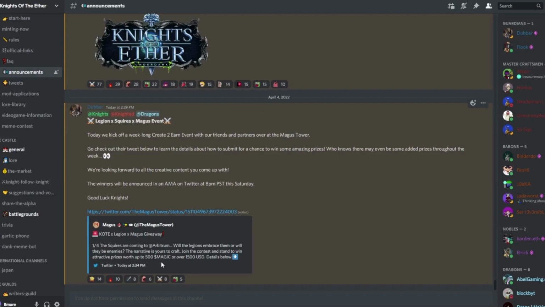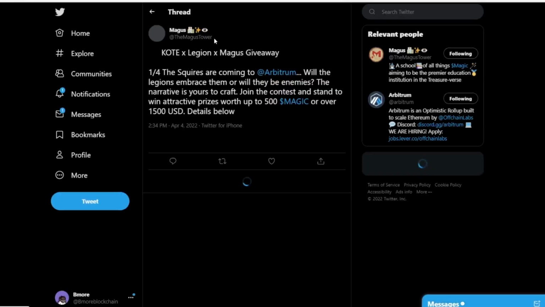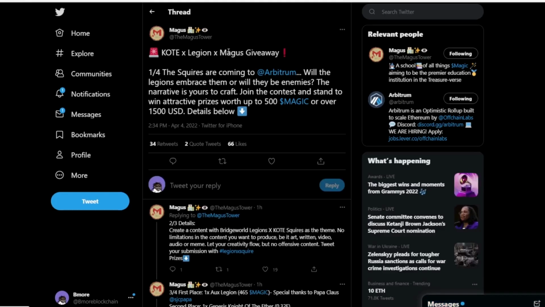But if you're looking to earn a little bit of magic, and you're interested in Magus or Knights of the Ether, I would suggest going to the Knights of Ether Discord, or checking out Magus on Twitter and checking out what you can do here. You can earn tons of prizes. It's a whole event. We'll click on the Twitter thread, and basically you'll be able to earn prizes up to 500 magic.